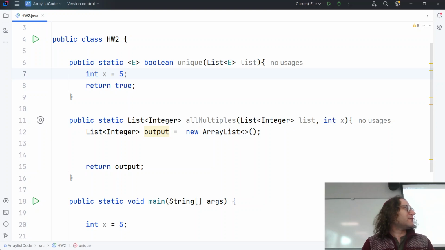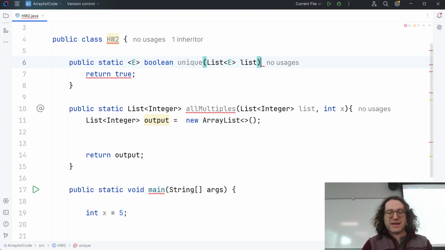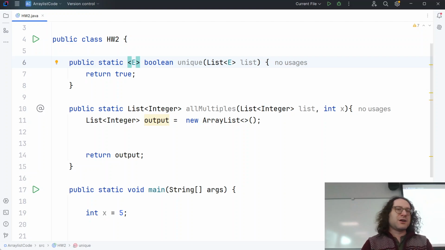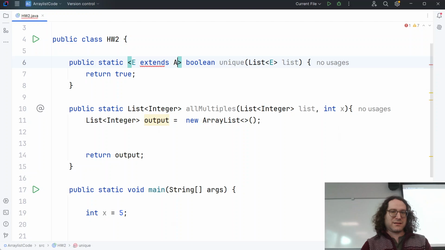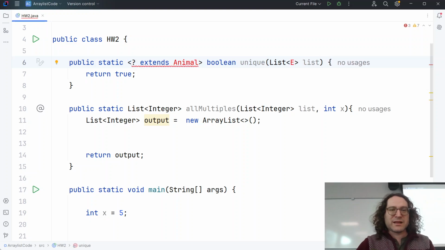Yes? Is there a way to make it so that it doesn't have to be the same type? There are fun kind of things you can do. There are a lot of fun. But it's not like built in like this. For instance, if you went back to the previous example, like with our fox and rabbits, I could do something like this. Which would say this could take in a list of any kind of animals, as long as those animals are the same type.